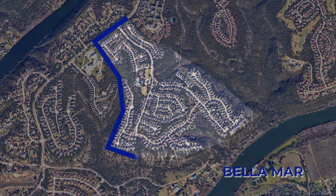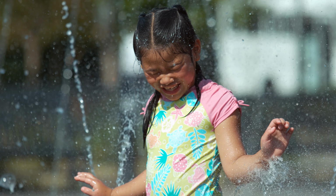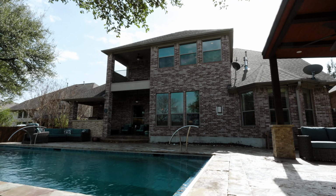Bellamar is one of the most recognizable neighborhoods in Steiner Ranch because you have a lot of houses just like this with that classic Texas style, big front porches where people are sitting out front watching the kids play. And you've also got the biggest community center and amenity area. We've got the Junior Olympic sized pool, a community center, basketball courts, a splash pad for the kids and all kinds of amenities that are all walkable to the houses in the Bellamar neighborhood. The homes are bright and open, and many back to a greenbelt where they sit on curved, tree-lined streets.